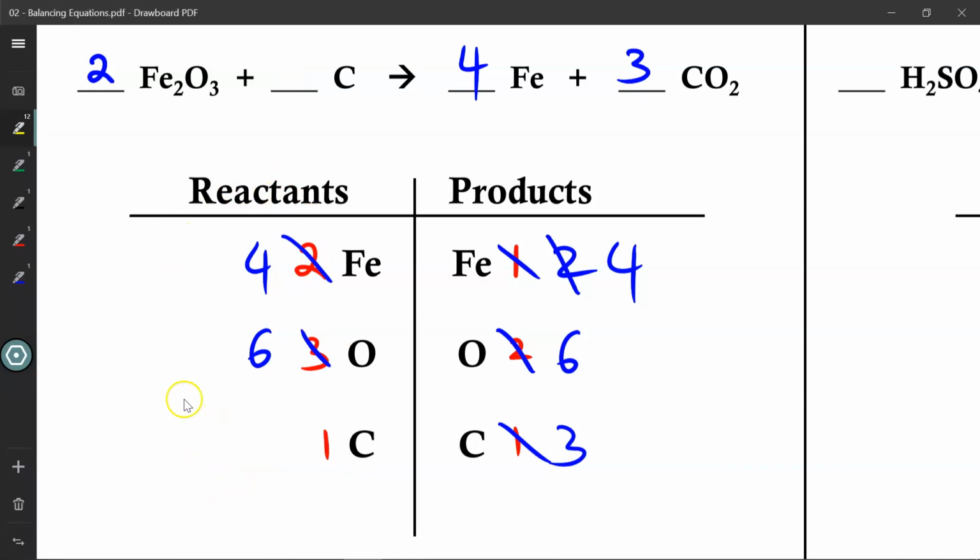Let's repeat the step by going the other way around. I have 1 carbon, but I need 3, so I need to put a 3 up here. I want you to put the 3 up here first before you cancel out. Because if you cancel out first, psychologically, as soon as you see this, you go, oh, I'm done! And students move on to the next question without actually putting the answer up top.